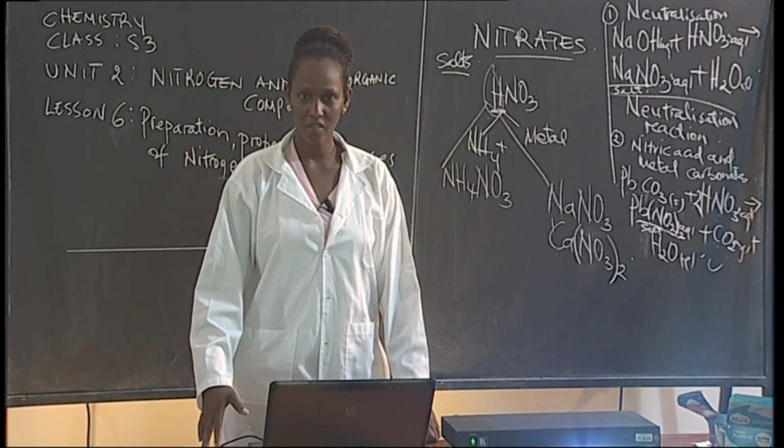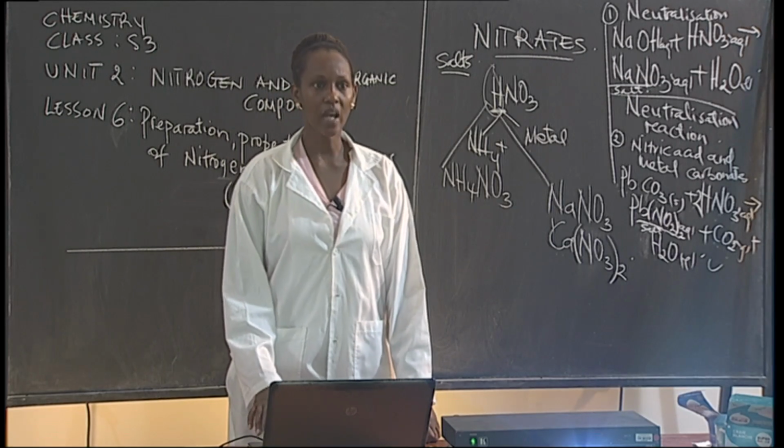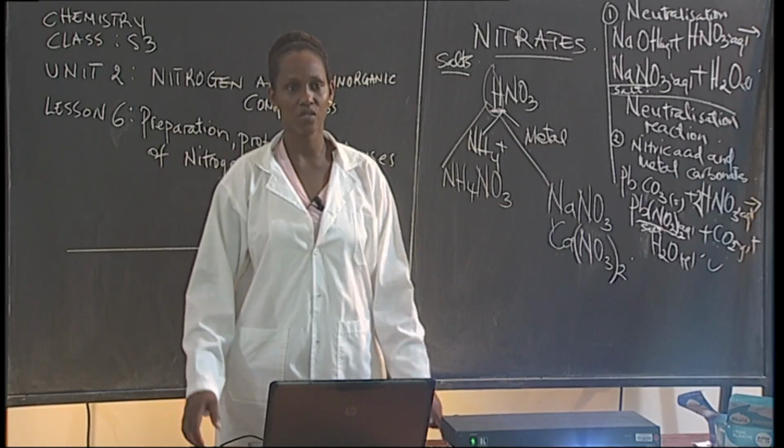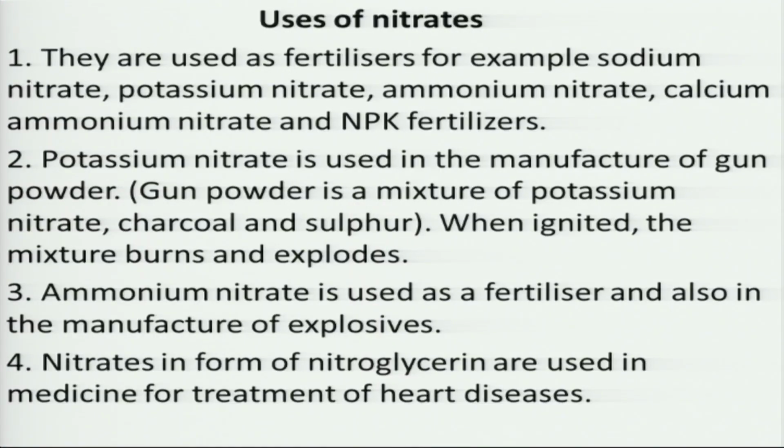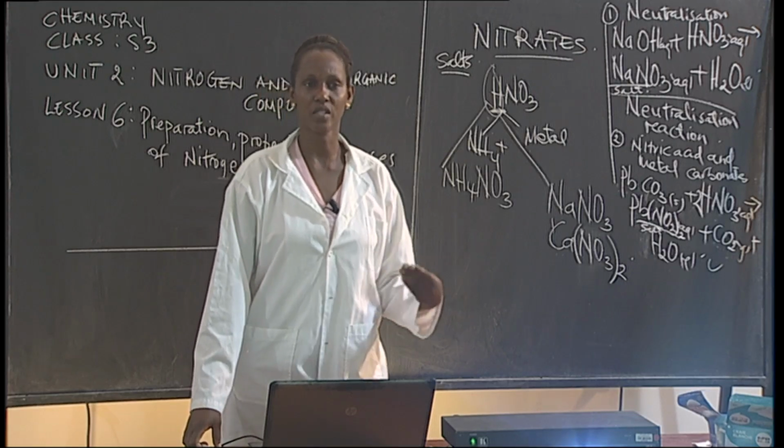All right? Good. So we can go and look at the uses of nitrates, because we remember in the objectives, we have to state the uses of nitrates. Is it, class? I emphasized that we shall look at the uses of nitrates at the end. So what are the uses of nitrates? Why do we need nitrates?